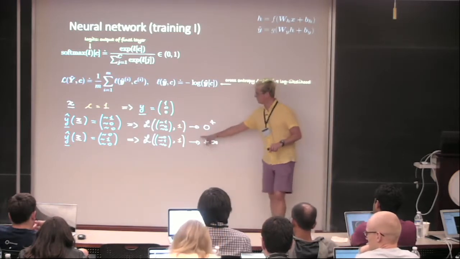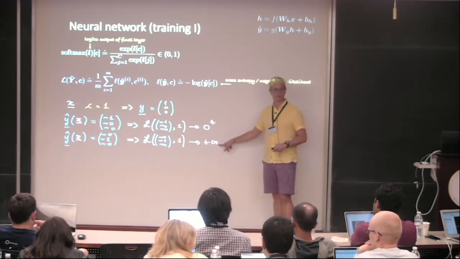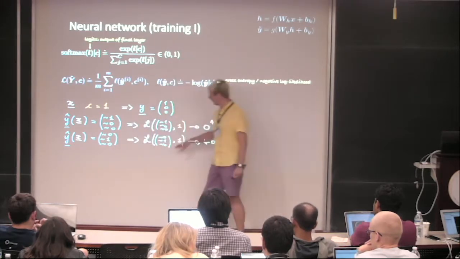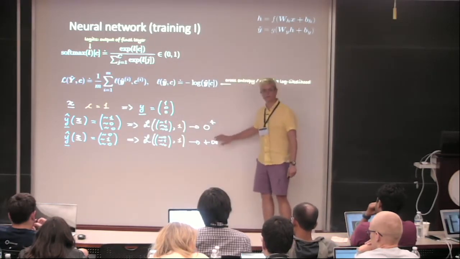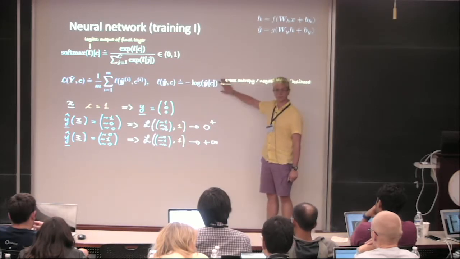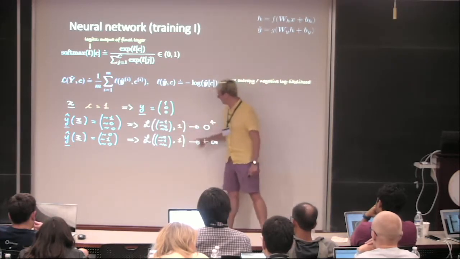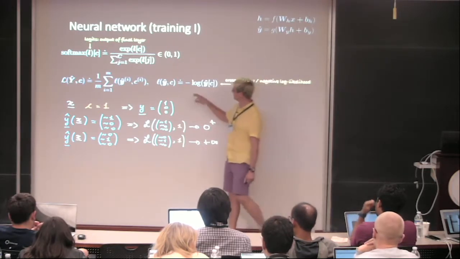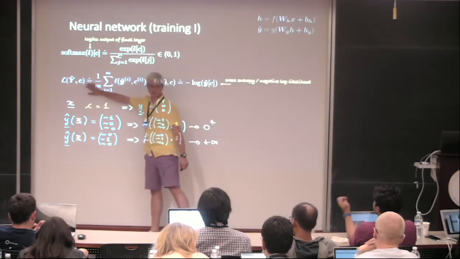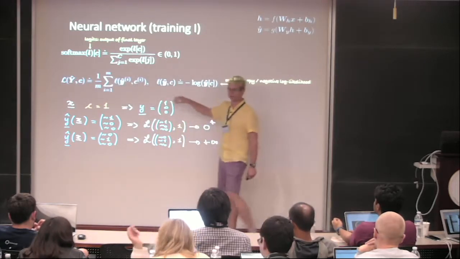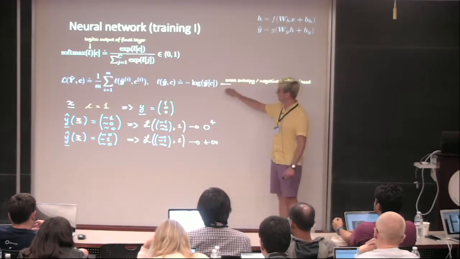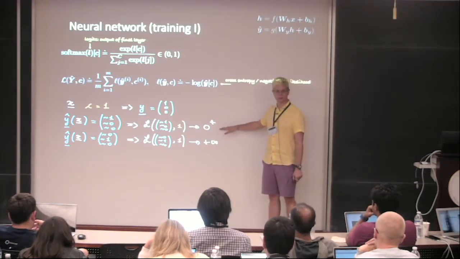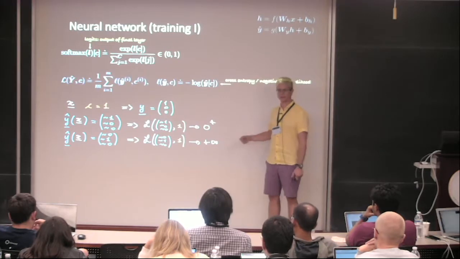So we're going to be having this guy tending to plus infinity. Okay. So predicting the wrong label basically gives us a very, very high loss. Predicting a correct label gives us a 0 loss. Okay. So now we have this guy here, this average loss, which is the average of all these per example losses. And these per example losses are going to be the lowest whenever we have correct predictions, and they are very, very large whenever we have wrong predictions.